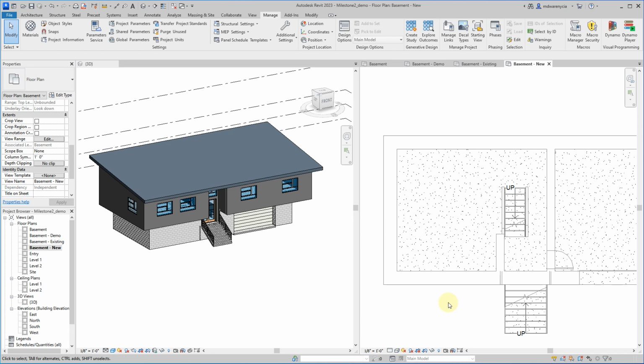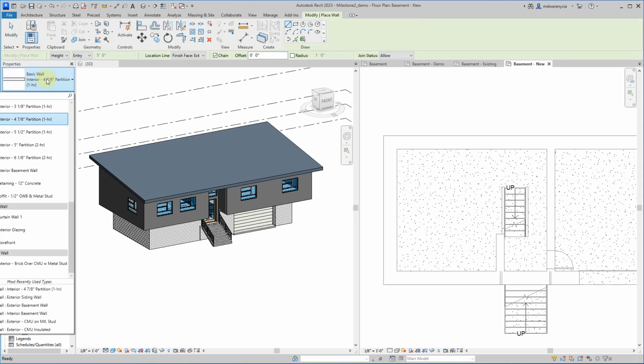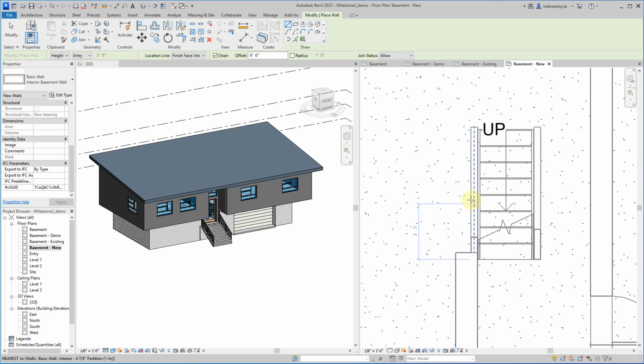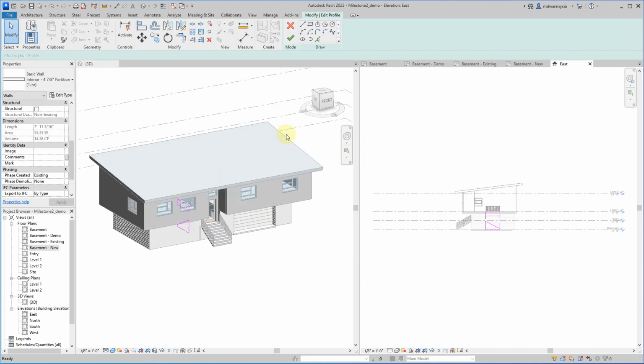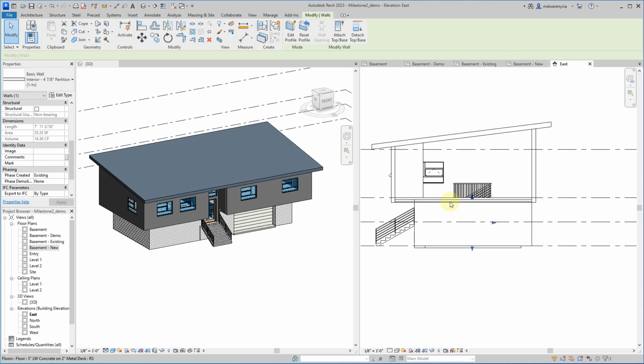So what I want you guys to do is take this space and create just a small, simple kind of downstairs office. And so you should have a couple walls to work with, or at least just use the default. I do have an interior basement wall, so actually let's just use that. And we'll go ahead and, what did I do with this? What is this? Oh, okay, that's a wall that follows the stairs. So go ahead and do something with this area.